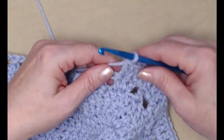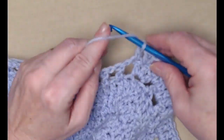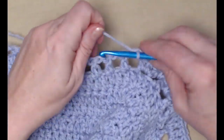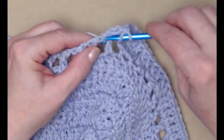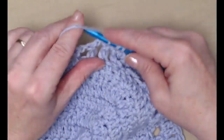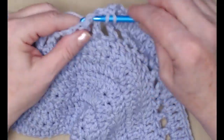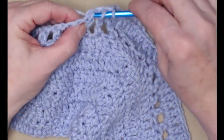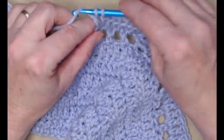All right, so now I'm going to stitch a double crochet in the next double crochet. I'm going to stitch a double crochet in the chain 1 space, and repeat that, working all the way down this other side of my chevron, or Cupid's arrow. All right, so I'm just going to continue stitching a solid row of double crochets, 1 in each double crochet and 1 in each chain 1 space till I get to those last 2 stitches, and then we'll decrease.